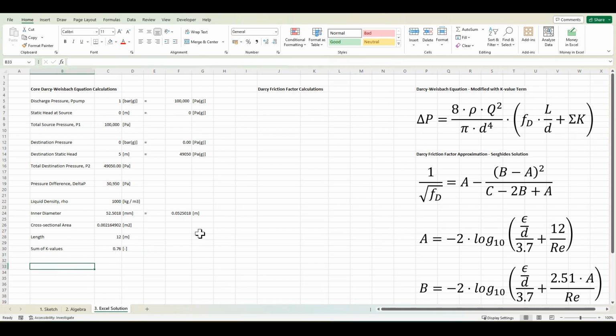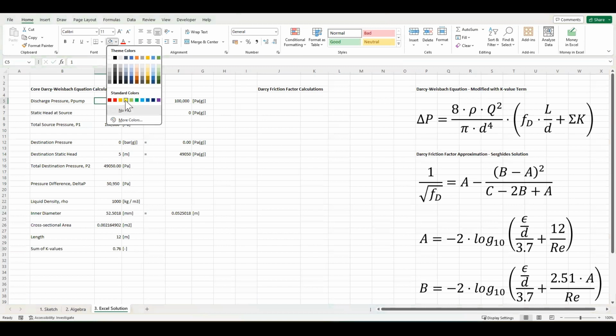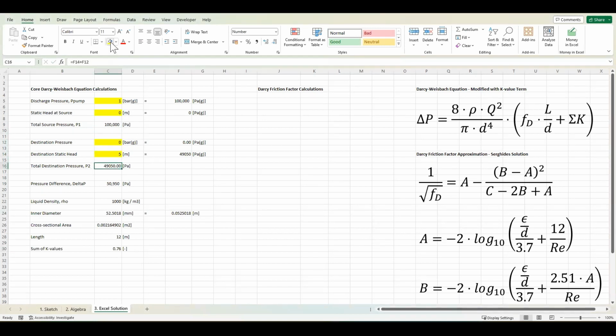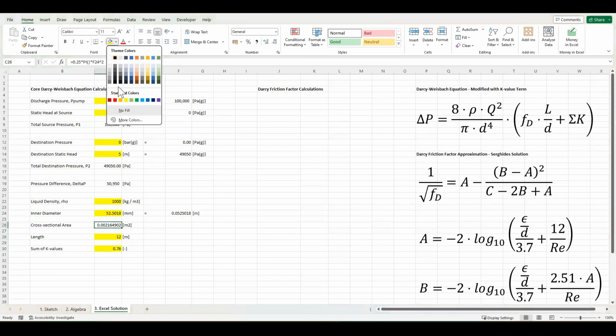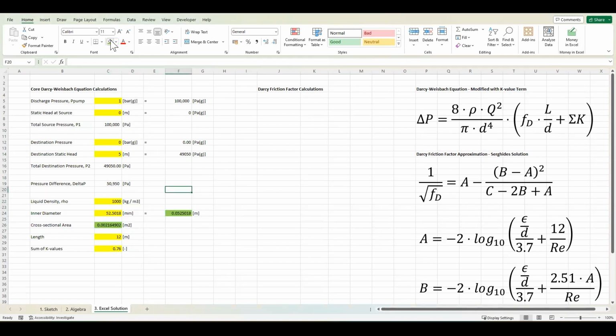Now, what we're going to do next is jump back and make everything that's an input yellow, and everything that is the calculation green, just to make it obvious, make it clear what's what. So again, this is a calculation, so we can make that green, we'll make it this color green. This is generally a good idea for a lot of things because it means it's a lot easier to see what you've defined and easier to see what you've calculated.